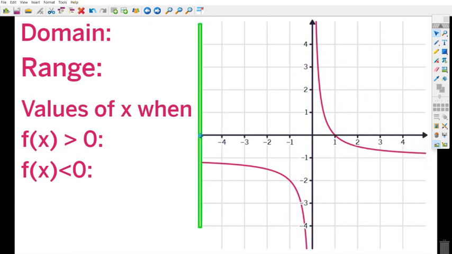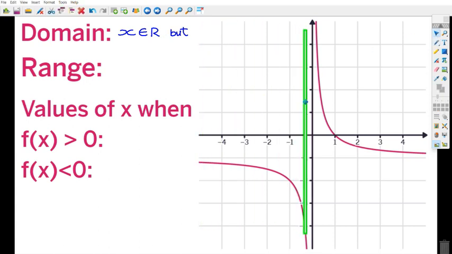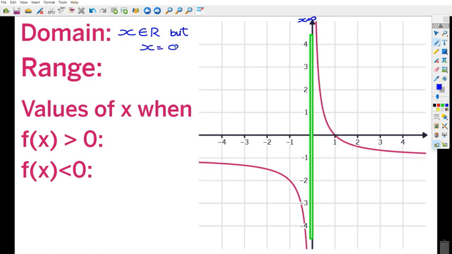So my x domain, the values that satisfy, is going to be x is an element of real numbers, so it's all of them, but which value did it not satisfy? This value over here. And what is this value? x is equal to 0. So my domain is all my x values except for x is equal to 0. So x cannot be 0 because there's no graph at x is equal to 0. Can you see that?